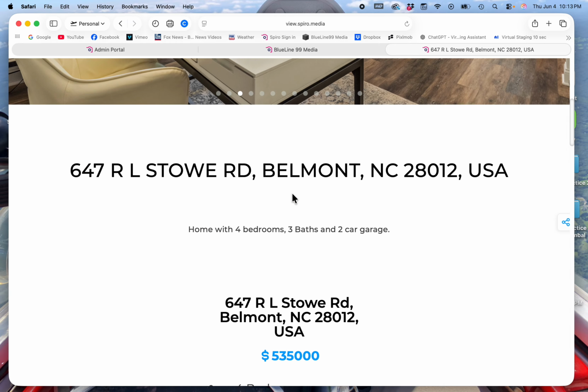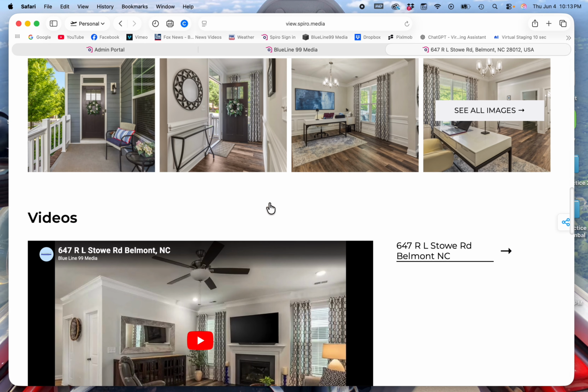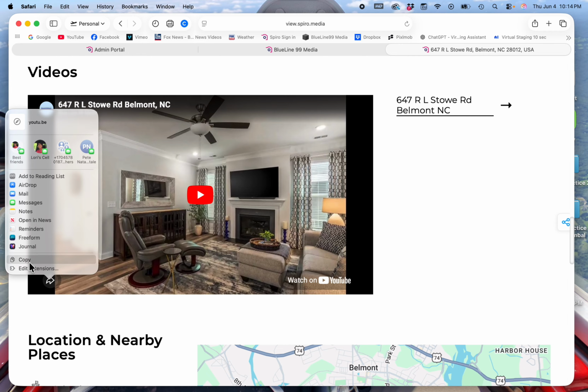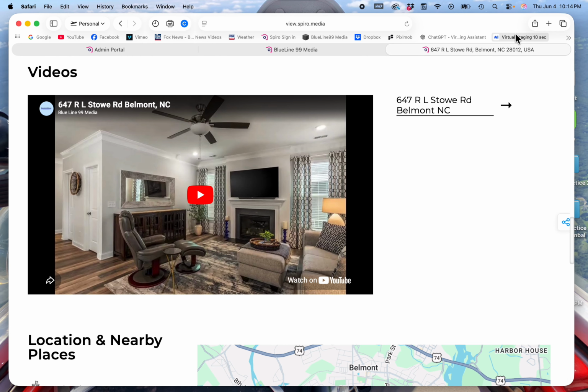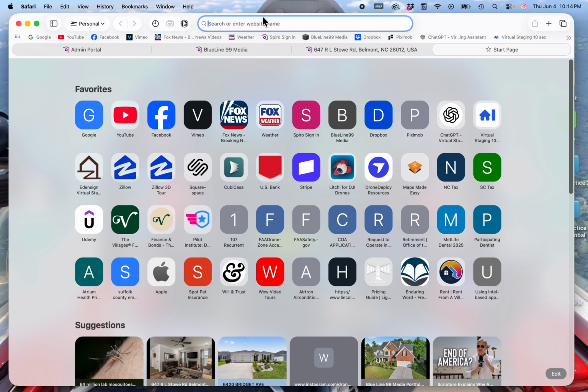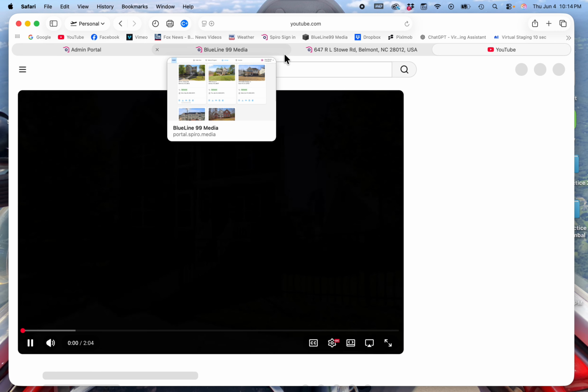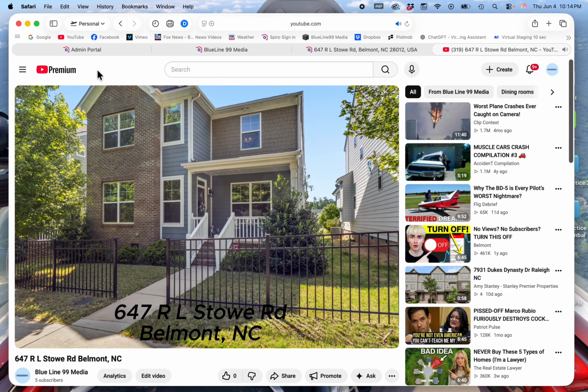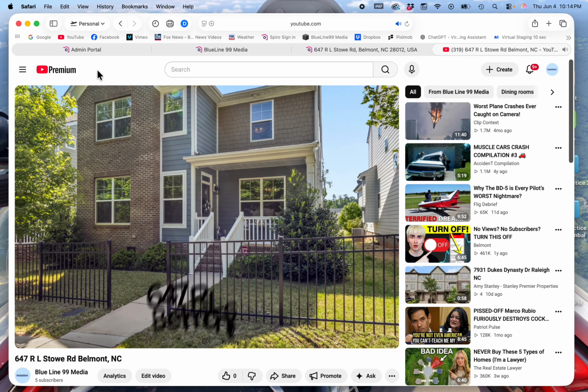If you want to do that with just the video only, you scroll down to the video. On the lower left-hand side, there's a little arrow. You can click that, and you hit copy. And then you just hit paste and go, and it goes right to the video. That's how you would copy and paste either the whole website or just the video.